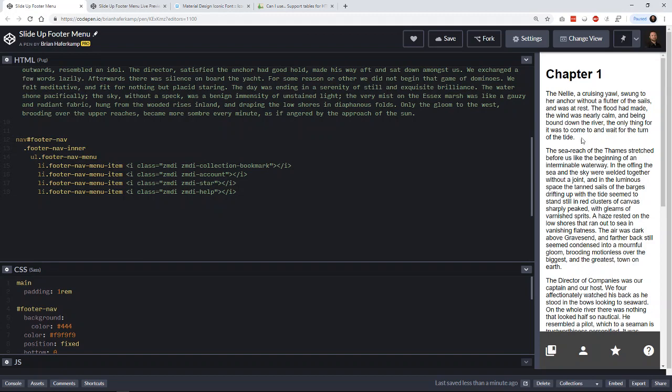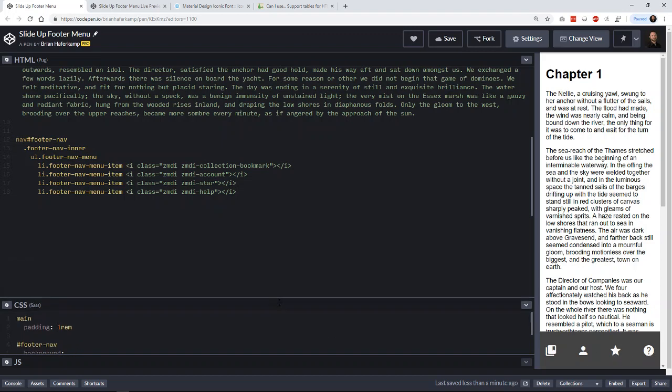panel really between this information and this menu. We want it to slide up, and we want it to have a little close button so that when we click the X, then it slides back down, and then when we click on this one, another panel slides up, and the panel should be specific to each of these things. So there should be maybe a bookshelf, an account, favorites, and help. So we'll call them that. So we need to build out those menus as well.